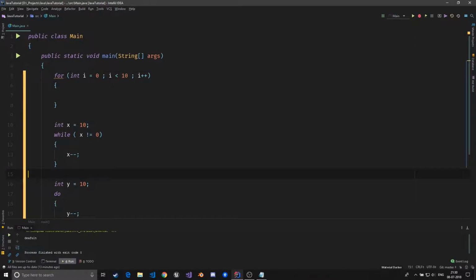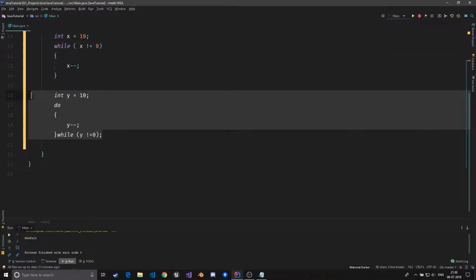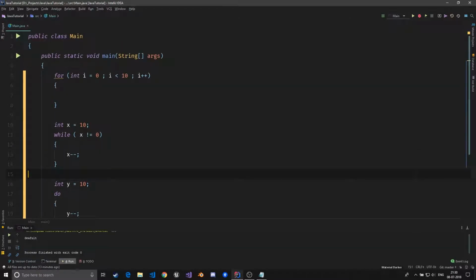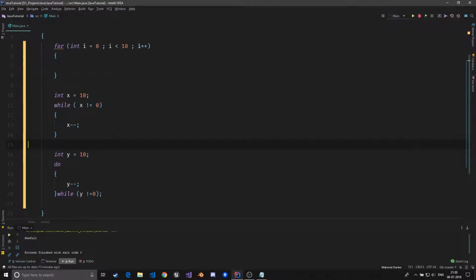but when the iteration number is quite high, like 10, 100 or even thousands, it's better to use loops. So there are 3 kinds of loops in Java, basically the for loop, the while loop, and the do while loop. There's another kind of loop, which is the for each loop, which we'll be going over when we go over arrays. So in this episode we'll be going over the for loop.